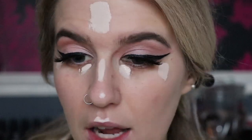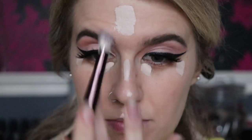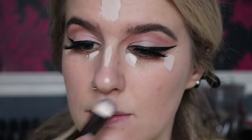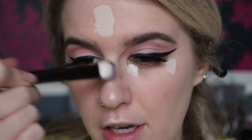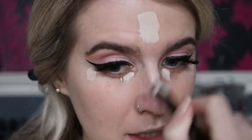What I like to do with concealer is let it sit for a little bit before blending it out — I feel like it works better that way. I'll wait about three minutes and then blend with the brush. Now blending out, starting with the chin area. It might be a little bit bright for me but I think I can make it work. The nose area is a little tricky — I prefer a skinnier brush there — but overall it's blending out like a dream, super easy.